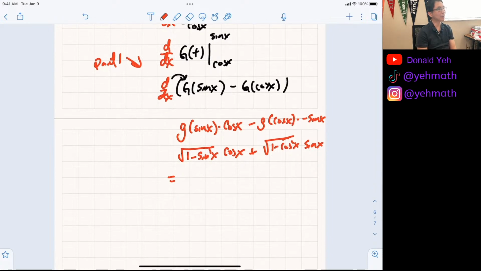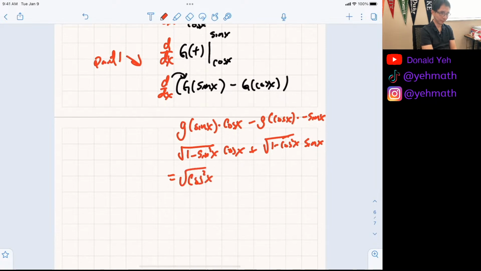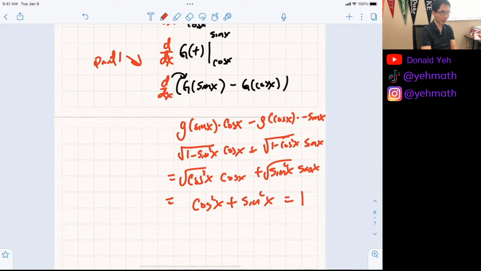Okay, what is 1 minus sine squared? Cosine squared. Oh, let's see. It's actually turned out pretty nicely, the whole process. So the square root of cosine squared is just cosine x, right? So it'd be cosine squared of x plus sine squared of x. The answer is 1. All that just to get 1. That's the only number.